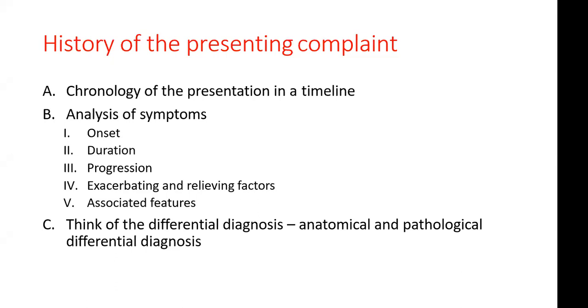So how do you write that? How do you present that? And write this down if you're writing it in bold capitals, the most important part of the history of the presenting complaint is to describe the patient's story, right? A chronological story of how the patient presented to hospital, okay? Highlighting all the symptoms the patient had.